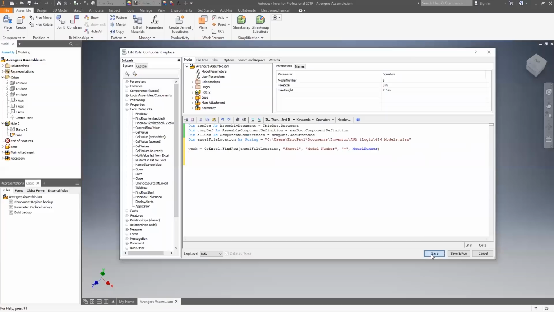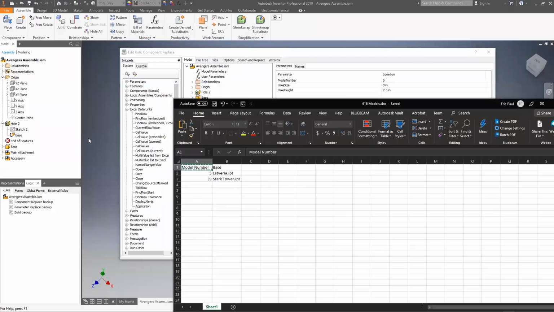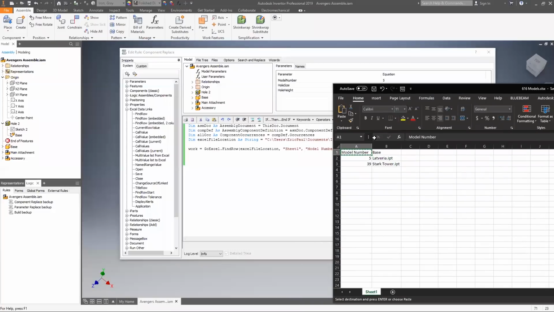Okay, so now we have this information. We've collected the occurrences, and we're using this go Excel find row command to find, okay, when our model number, let's say it's 5, when our model number 5 is found, we're going to collect that data and we're going to read from the different columns later on.